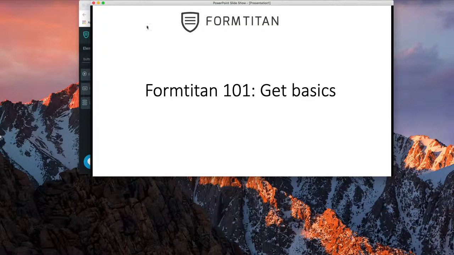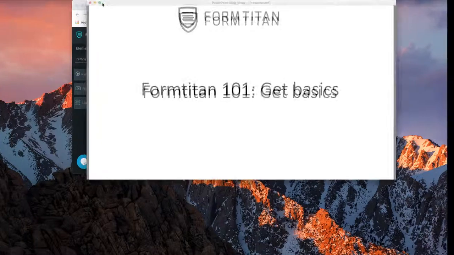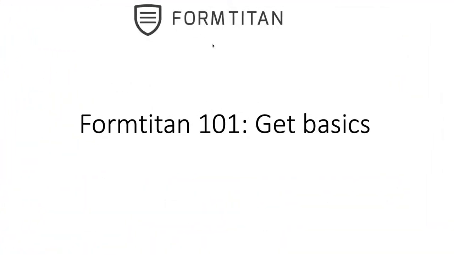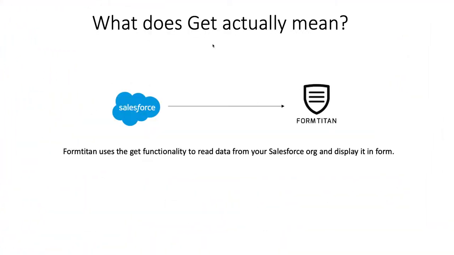Hey guys, welcome to another Form Titan 101 video on Get basics. In this video, I'm going to show you what Get actually means. In simple terms, Form Titan uses a Get functionality to read data from your Salesforce org and display it in the form. So from Salesforce, it reads the data and displays it in Form Titan.